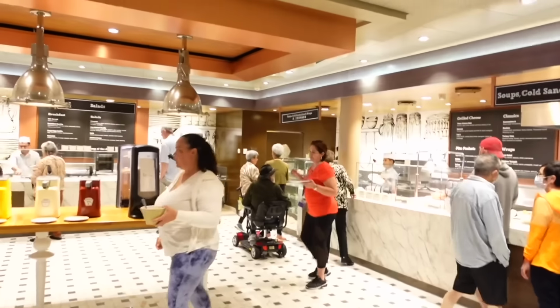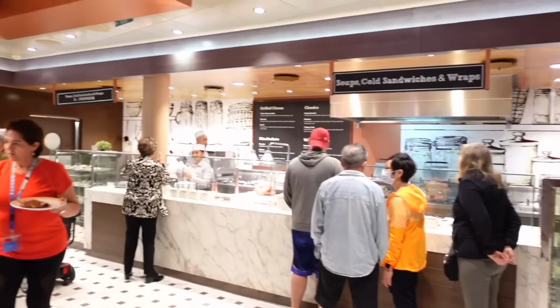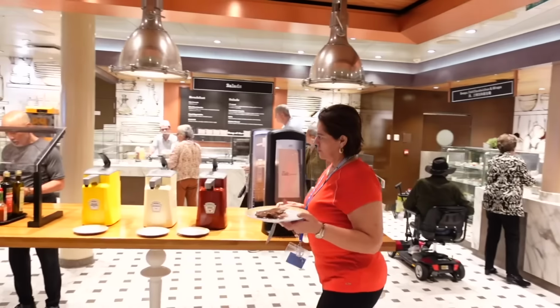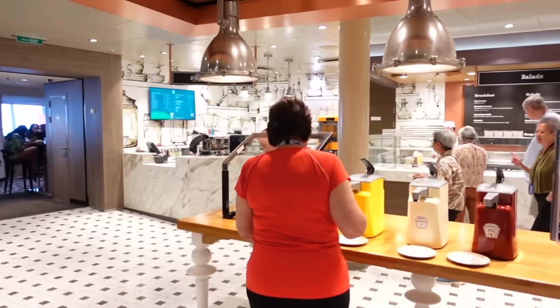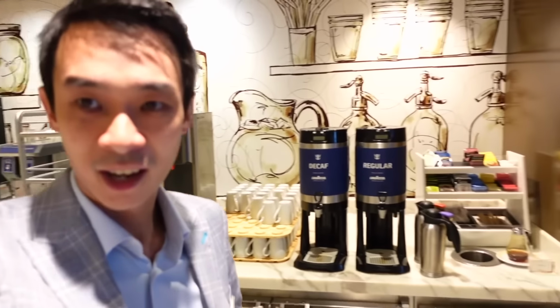And this is the vibes of what it looks like inside. The reason why I say it's a hidden gem is because people wouldn't normally think to come here for breakfast or lunch. They just think it's a place like a coffee house. They also have Starbucks on the drinks menu here as well. So this for me is a cool place to come if you want breakfast or lunch. Not too busy. A lot of people don't know about this. Lots of tables to choose from outside and in the 270 venue. They've also got complimentary coffees and drinks as well.